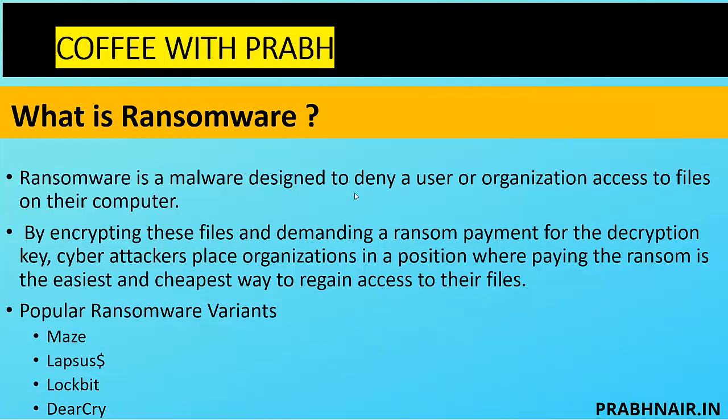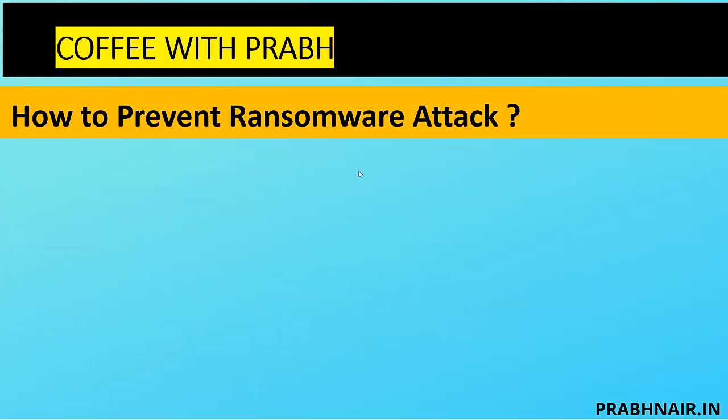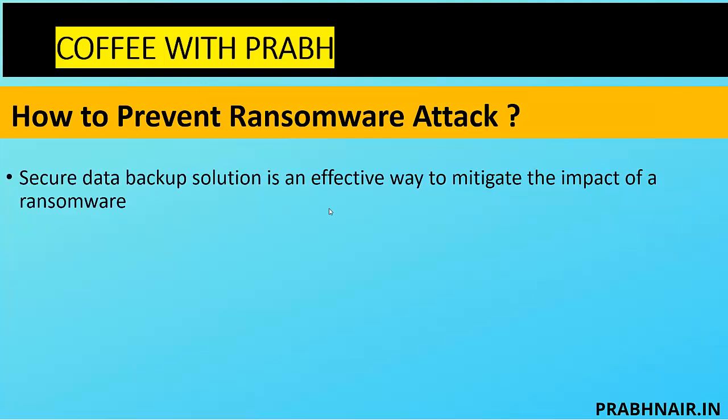Now the question is how to prevent a ransomware attack, because on one side you're talking about ransomware, but what is the way to prevent the attack? As a network security and cybersecurity professional, you must be familiar with the techniques. Secure data backups are the most effective technique we have, because if data is encrypted, we can obtain a copy of the data and reuse it for business purposes.